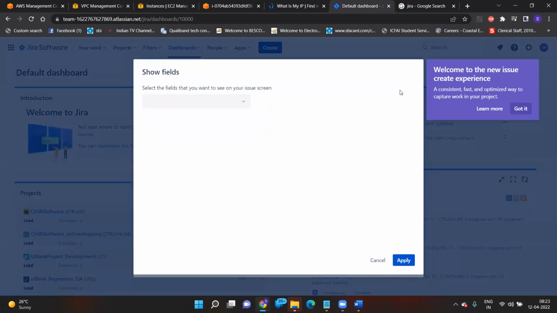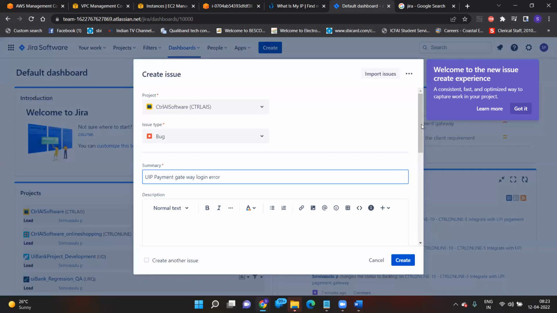Show fields. So these many fields you can add. Say assignee, sprint, linked issues. And then a label, if you want to add, you can add it. So earlier I had never assigned assignee, sprint, linked issues, description. Story point, template, attach, flagged, and all is there, right? You can add as many fields as you want. Just click apply. If you have a licensed version, you end up with more than 20 fields. A lot of functionality is there. Just click apply. Now you can see the bug.